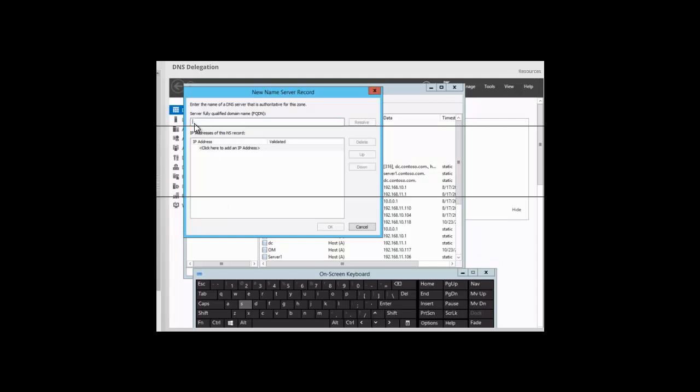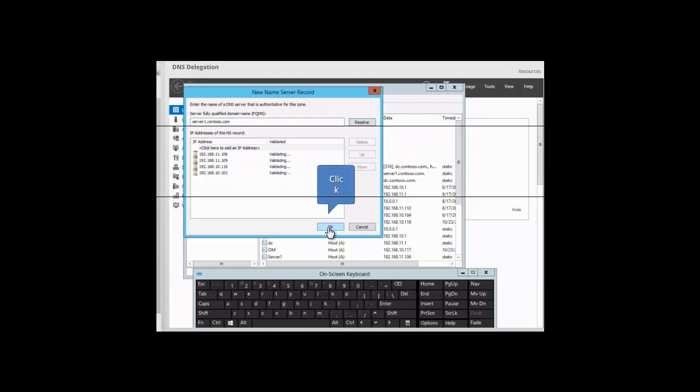And for our lab purposes, we're going to use server 1.contoso.com. We want to click on Resolve.